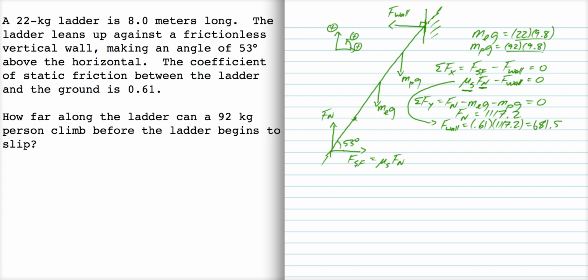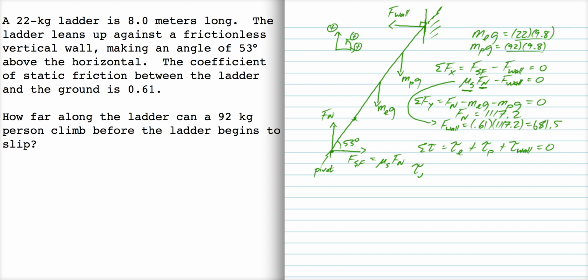My typical convention is that I put the pivot at a place where there are unknowns. Actually neither one of these is an unknown, but I have 2 forces there, and if I put the pivot somewhere else, I'm going to have to deal with the torque of these 2 forces. So I'll put the pivot down there at the bottom. So, sum of all torques: the torque due to the ladder's weight, plus the torque due to the person's weight, plus the torque due to the wall force. Those sum to 0.